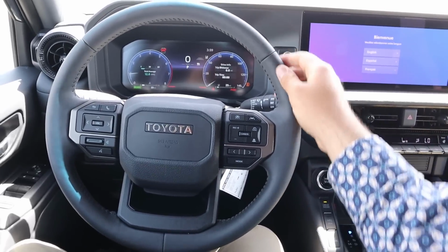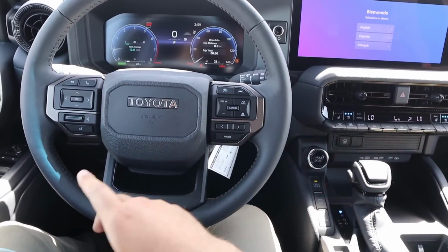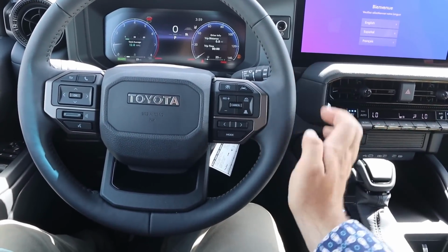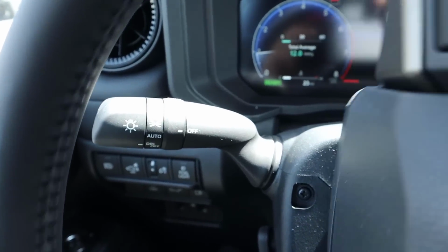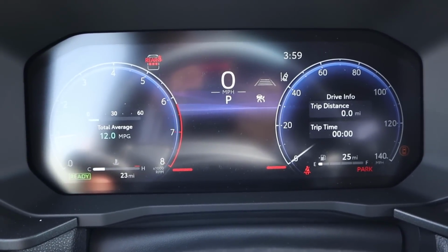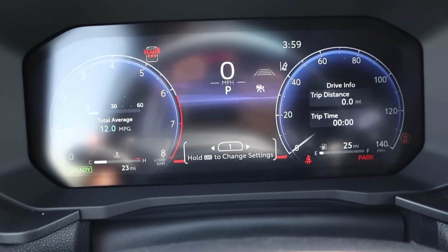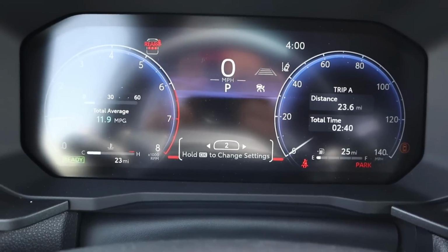Now take a look at the steering wheel. We've got nice trim all around, and then we've got a bunch of practical controls on the steering wheel. So we've got like our voice command, volume controls. We've got our adaptive cruise control with the lane centering. And then you can see here on the back, we've got traditional stock, so turn signal light stock, windshield wiper stock. Full digital gauge cluster here in the center, and you can scroll through and see different bits of information on systems within the car. And it's cool how you can customize the gauge view, so you've got a few different views that you can change through as well.